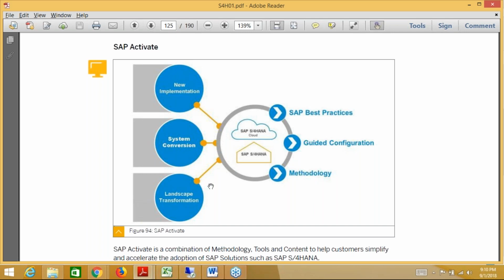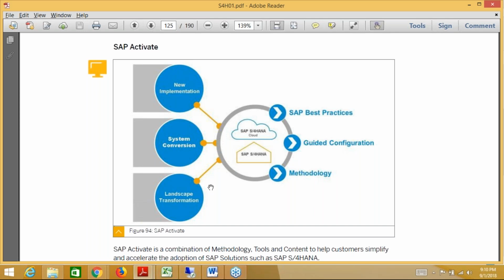And landscape transformation. In landscape transformation, you have several ERP systems and you want to come into an S4HANA system, right? Many companies have a distribution system that is different, and an HR system that is different, and a finance system that is sometimes different, and your manufacturing systems are different. So all these systems can be transformed to S4HANA.